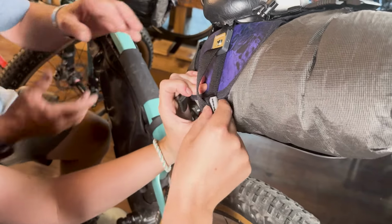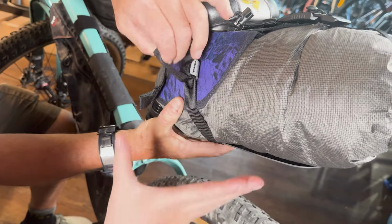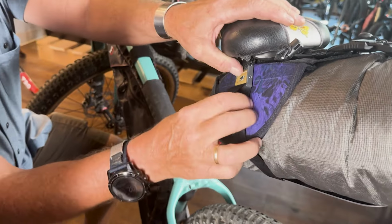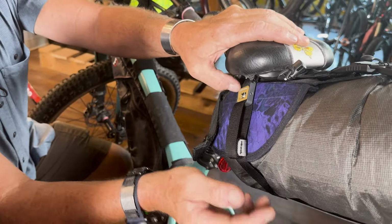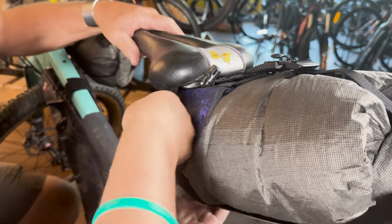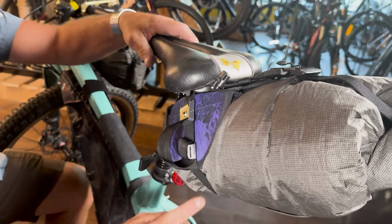If you want to loosen it, here's the easy way. Watch. Just go like this. Push that in there. Now you have squeezed it. So then you come right here. The slack comes out, and it's going to be easy for me to get my bag up. And then to tighten it, put your hand underneath, and pull it down as hard as you can. And then take the slack out, pull her back down here.